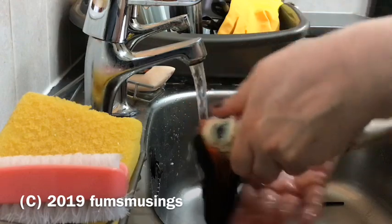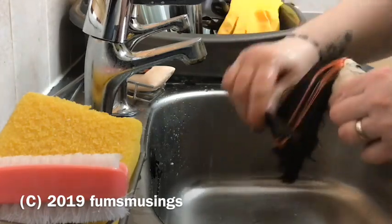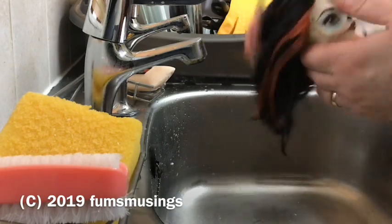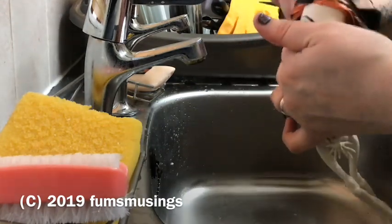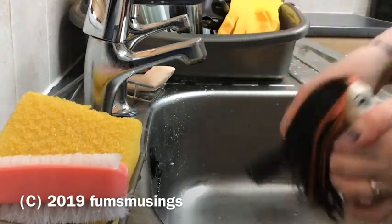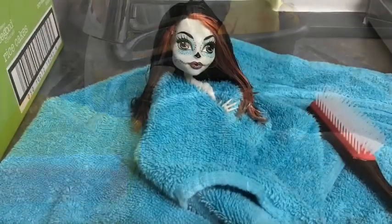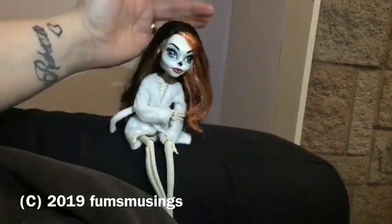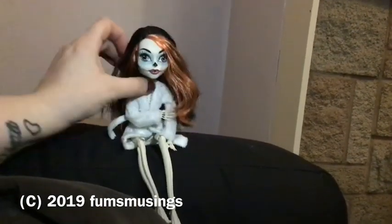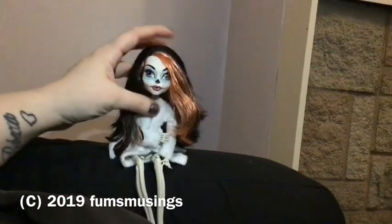Once done, give the hair a squeeze and a little comb through — preferably already detangled by this point. What you need to do now is just leave the hair to air dry. Don't use a hair dryer because it will make the glue in the head melt and seep, re-stickifying the hair. I gave a thumbs up because her hair was nice and non-sticky, then wrapped her up in a towel to catch any drips. Her hair was ever so slightly damp but not sticky anymore.